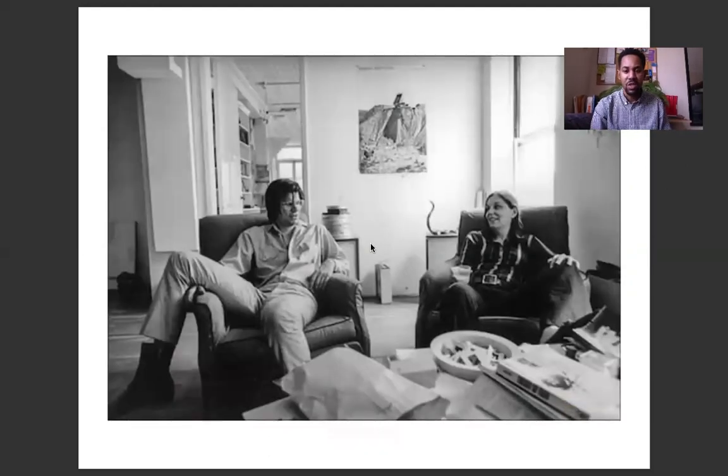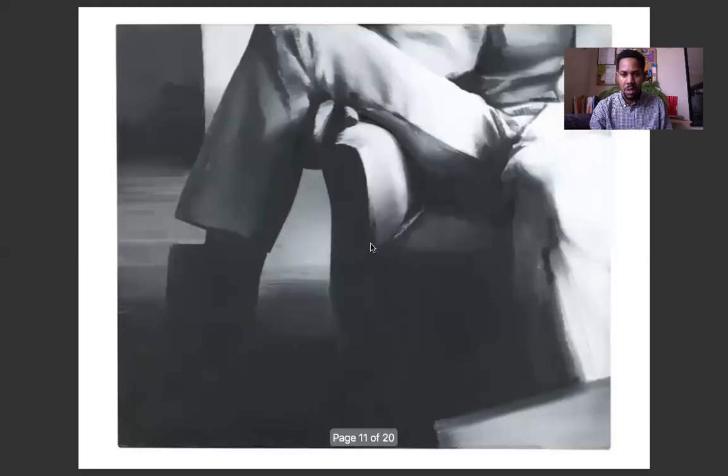This is actually source material for one of Sasnal's paintings, and the source material is a very famous photograph of the artist Robert Smithson. So what he's done here is cropped in and zoomed way, way uncomfortably close in on Smithson's crotch and the edge of this chair.